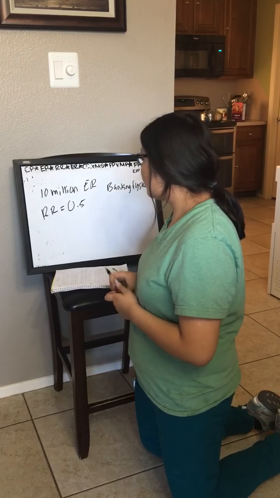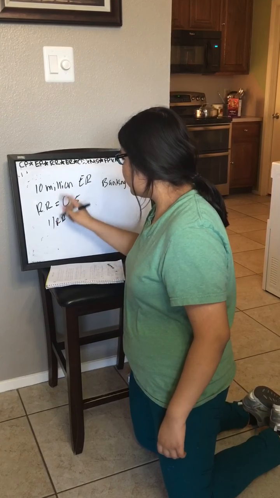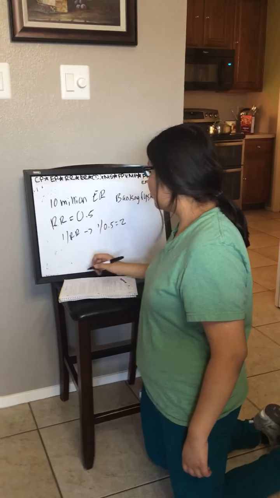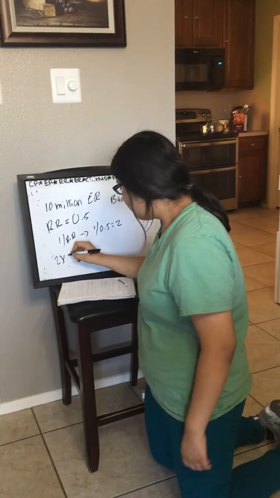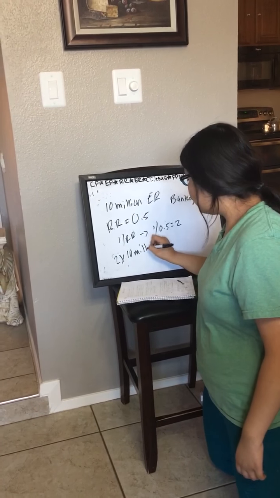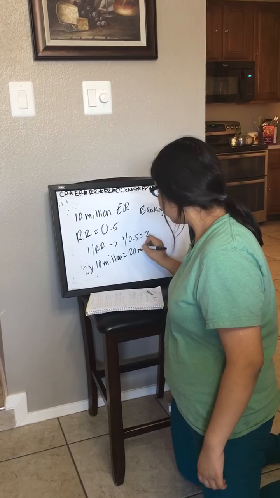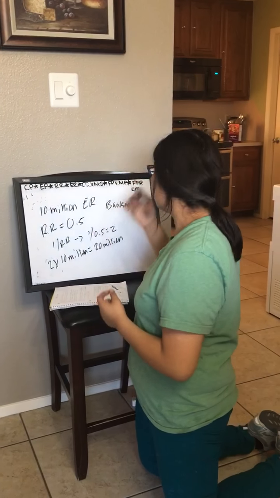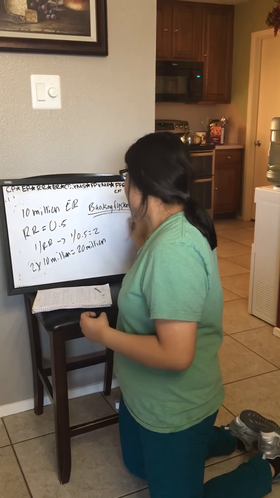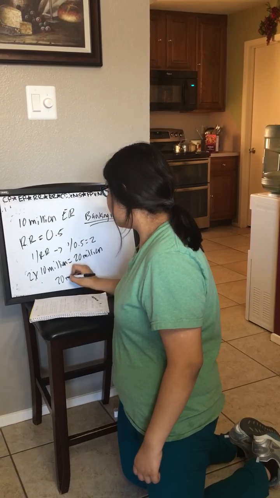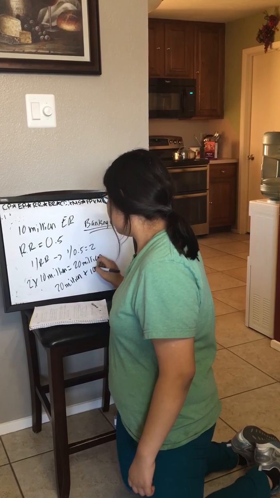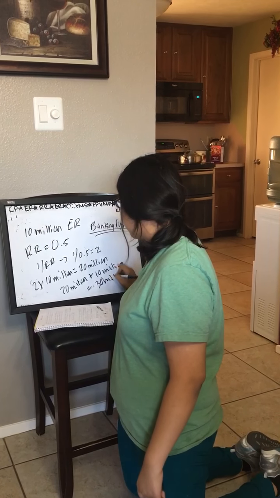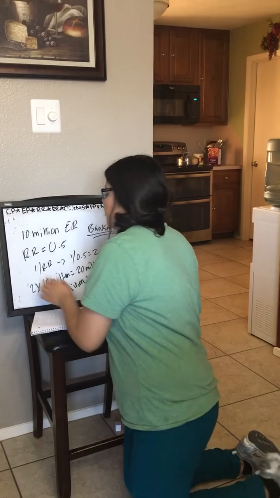The first thing you need to do is find the money multiplier. To find it, you take 1 divided by the RR, which in this case is 0.5. So 1 divided by 0.5 equals 2. Then you multiply it by your ER, which is 10 million, and that equals 20 million. You would be done if it was only one bank, but since there are multiple banks, keyword banking system, you add the 20 million back to the 10 million. Your maximum is 30 million, and that's the maximum they could loan out.